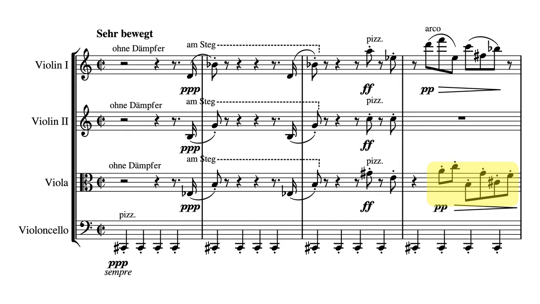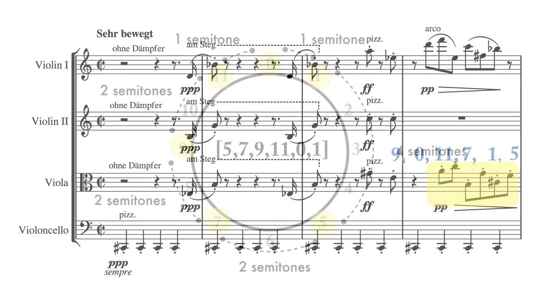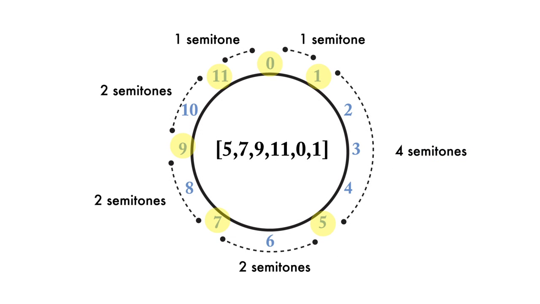The viola part includes the pitches A, C, B, G, C sharp, and F, or pitch class integers 9, 0, 11, 7, 1, and 5. On the clock face, it becomes clear that the normal form for this pitch class set is 5, 7, 9, 11, 0, 1, with 1 to 5 as the wraparound interval.